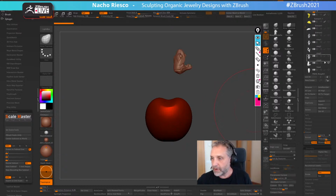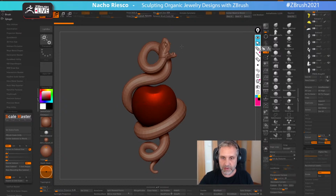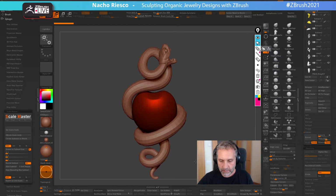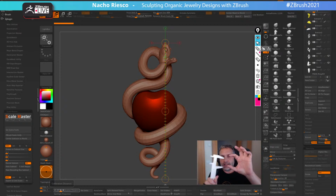So in total, with the body, remember that I used the transpose line for taking measurements. It goes from the top of the head to the tail, and it's around 43 millimeters. You can't watch it here because it's hidden by the banner, but here I am seeing the same value, 43.3874. It is in millimeters, so 43 millimeters. This is a caliper that I have, and it's going to be more or less something like this.